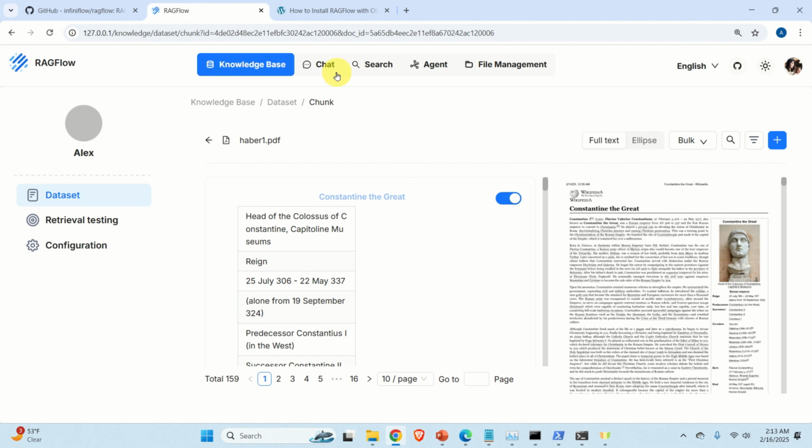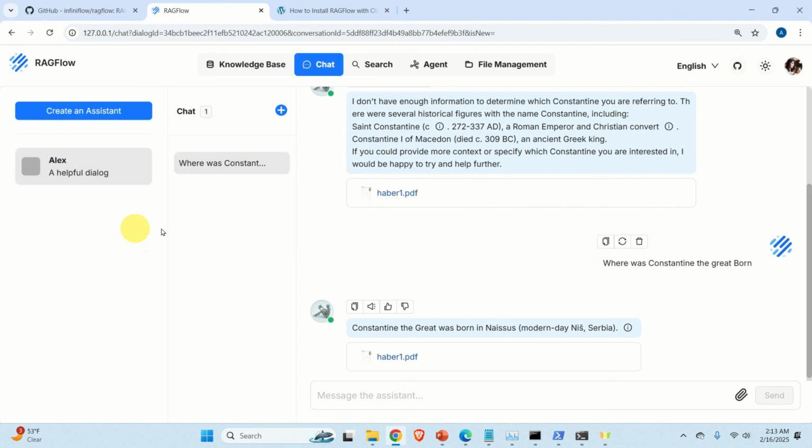This database is used by this chat over here, and over here I can ask a question. For example, was Constantine the Great the greatest Roman emperor? Let's see.